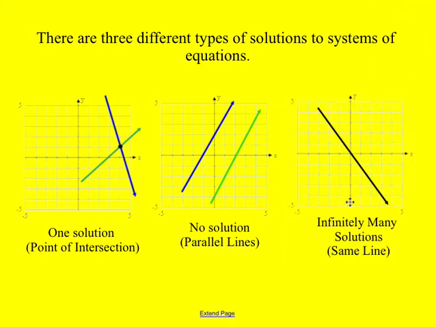And the last option is if they're the same line, and so then we say that's infinitely many solutions. Well, that for me is a lot to write down, so I always abbreviate infinitely many solutions as IMS, because I don't like to write that much. I get hand cramps. Okay, so let's go ahead and take a look at our steps.